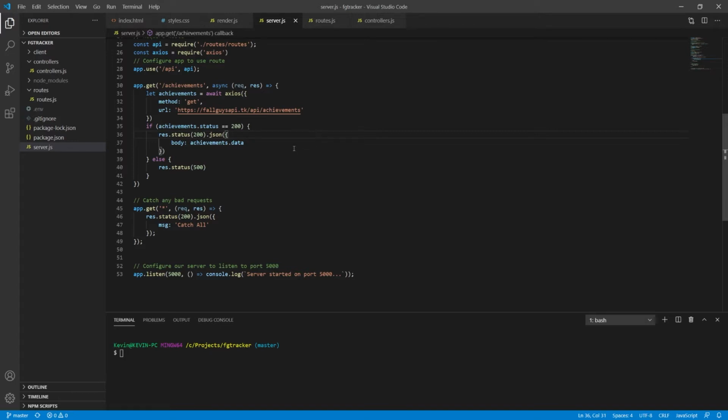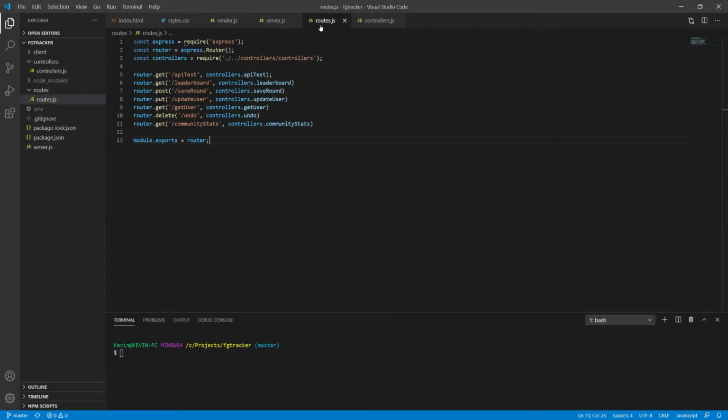So the workaround we figured is we can create a custom path on our own server where we use Axios to call this URL, and we send the data back to our own front end without getting the CORS error. So this was a pretty effective solution for us.